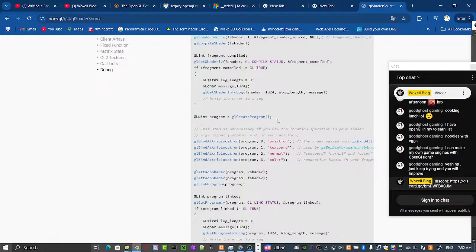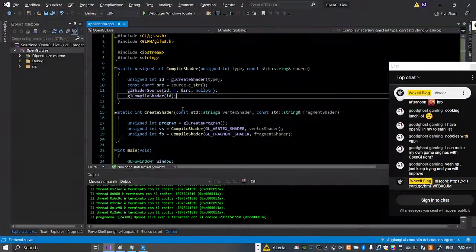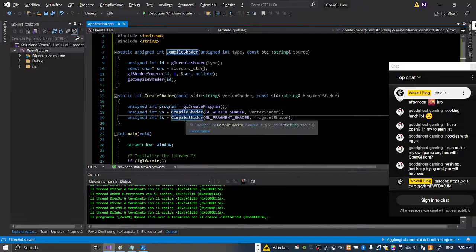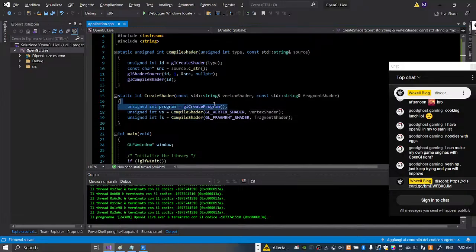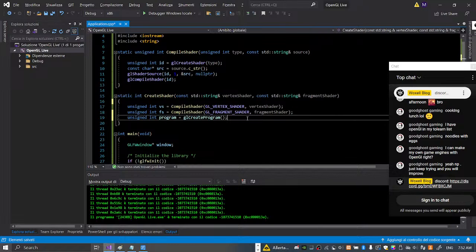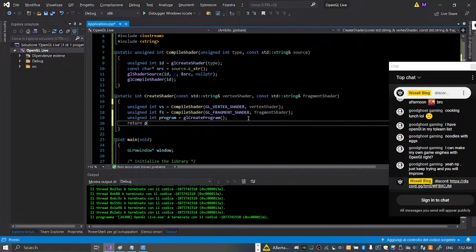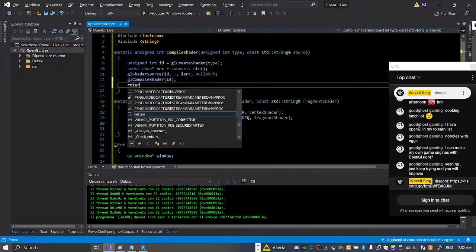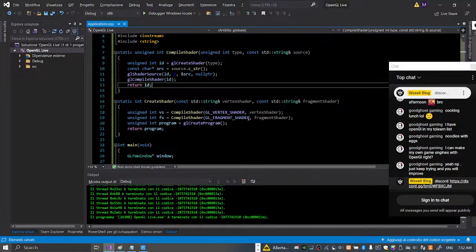And then we call this function glCreateProgram to create this program from these two, and probably this should be called right here, and then we should return the ID of the program, which is return program, and this should return, of course, the ID, right? I'm just taking guesses, but I think this is pretty much how it works.